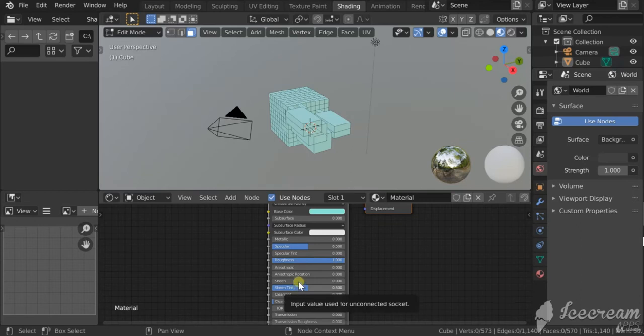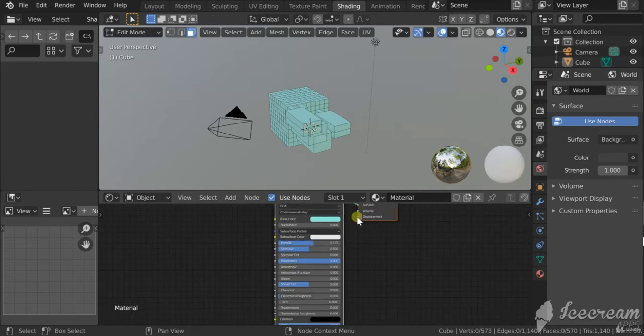You can give it metallic also, and we'll be doing more about this in the upcoming tutorials. We'll also have displacement, where you can create your own surfaces, kind of land surfaces.